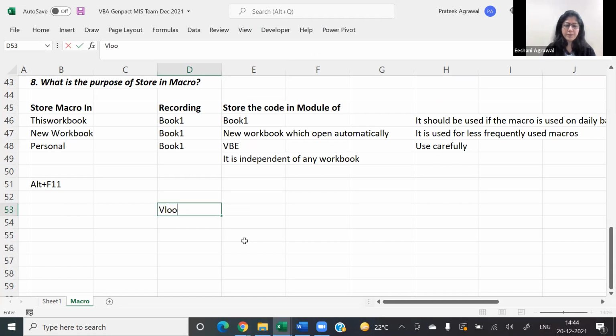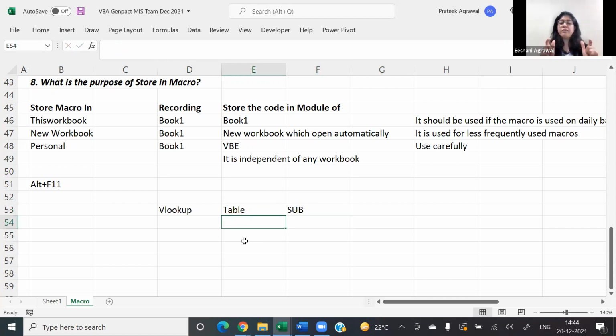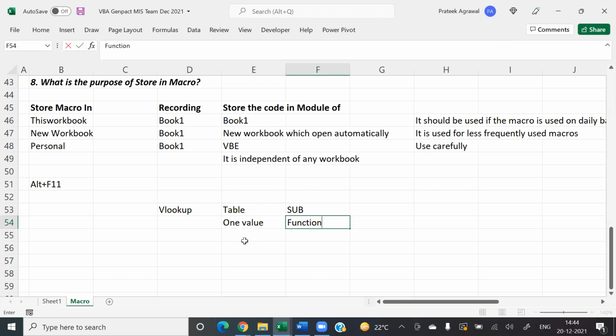If my VLOOKUP returned a table, I know it can't, but if it did, is it a sub or a function? It's a sub. Why is it a sub? Because it's returning more than one value out to you. And when it returns you one unique value, then it is going to be treated as a function.